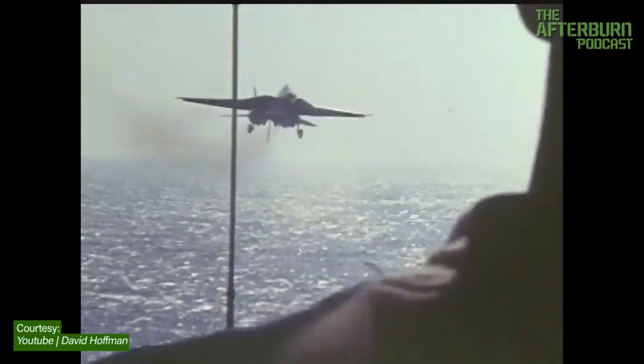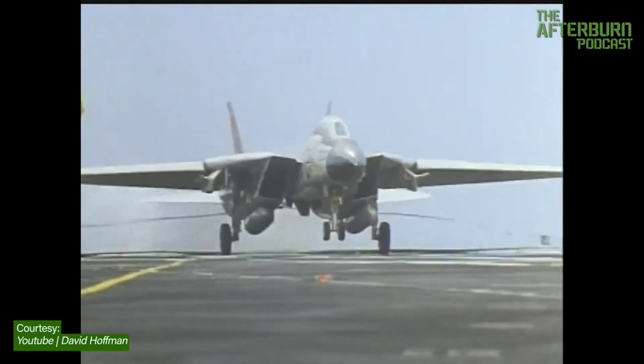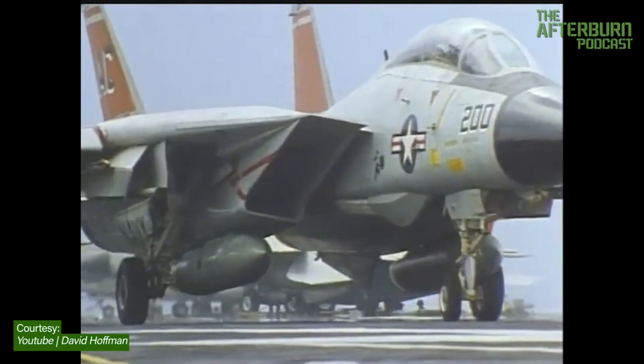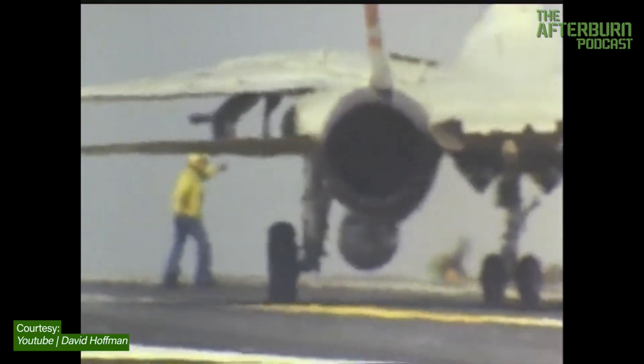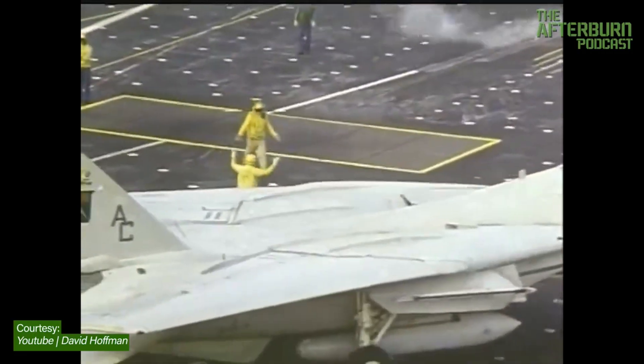The other thing about the F-14 is it had that huge swing wing and big wingspan. It had a tendency to glide a little bit — it could have used a little more drag. The speed brake was between the two vertical tails, and there was also one on the underside. It had a slower approach speed, and the wing loading was a little bit less, so it got bounced around more. If you got behind it a little bit, it could be a handful and not as stable as an F-4 or an A-4 behind the boat.